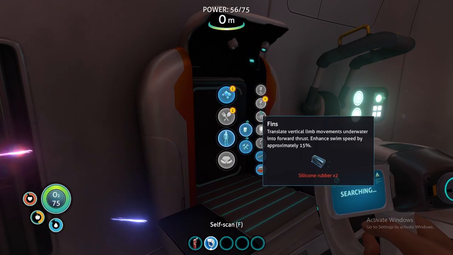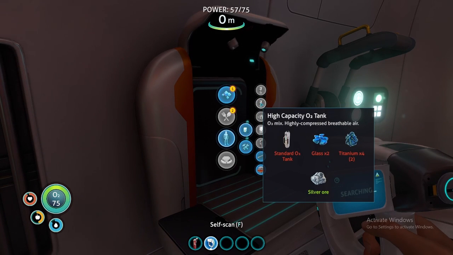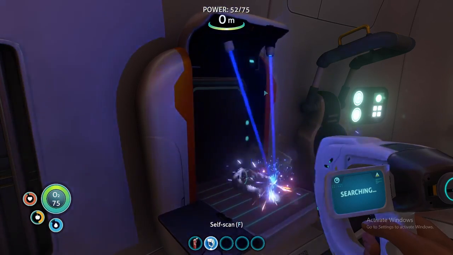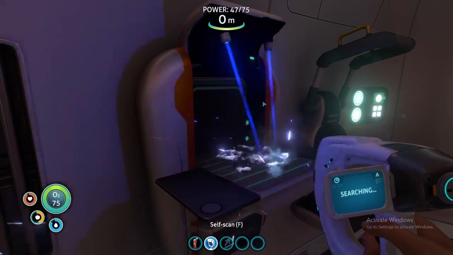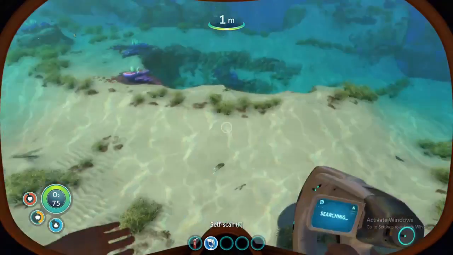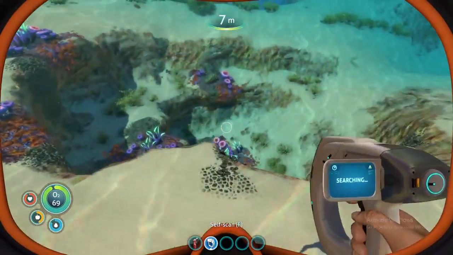Okay, what do we have? Ooh. Well, we can actually craft it. Wow. That's very nice. How much glass can I create? I need one more and I need a little bit more titanium. This should go good.